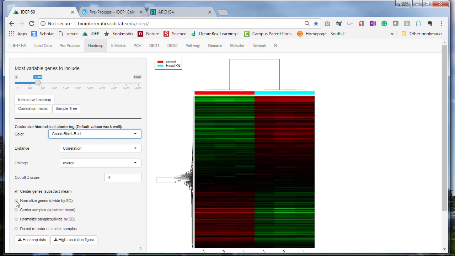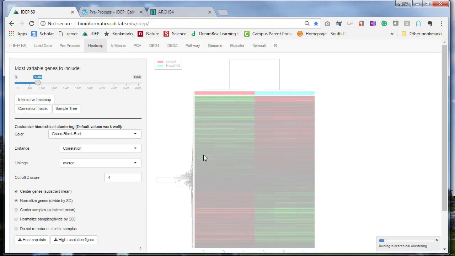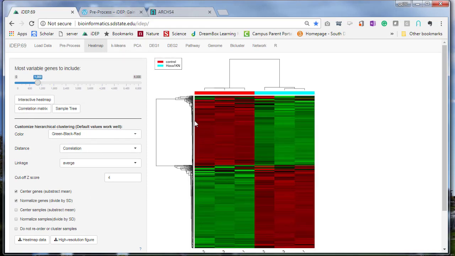For example, if you want genes to be normalized by gene, as you can see, the figure looks very different, because in addition to subtracting each gene by the mean, we are also dividing each row by the standard deviation, so every row has the same standard deviation.